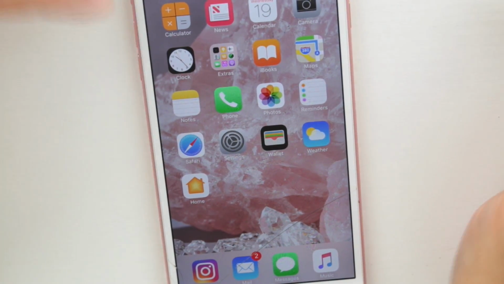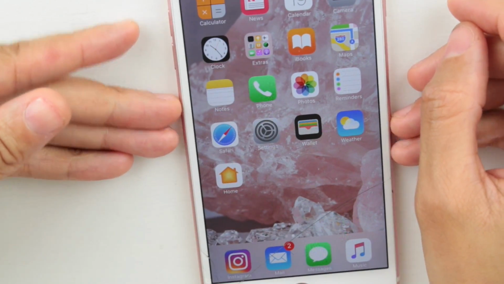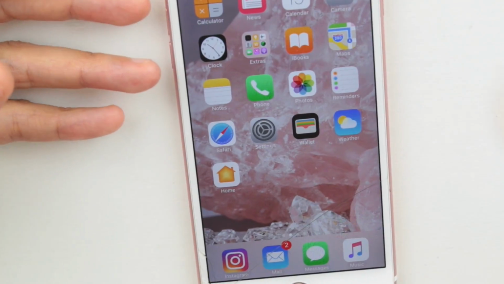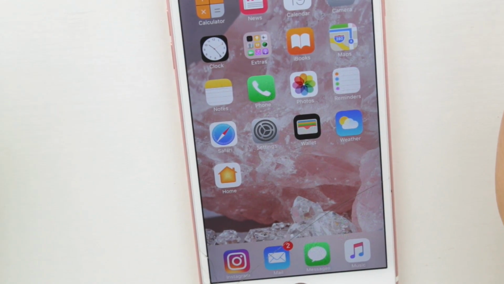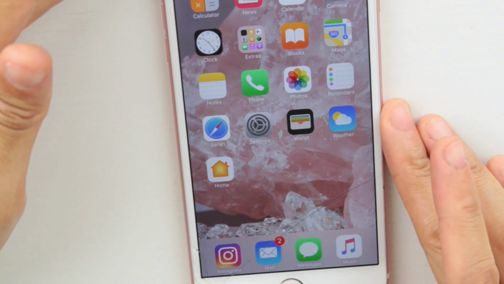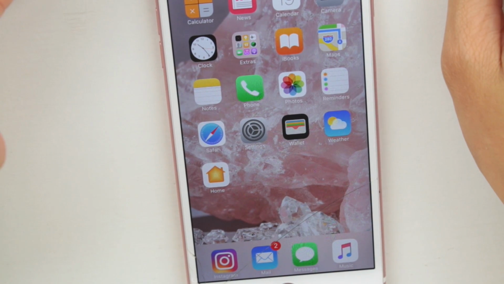And so you have all your apps on here. I have them alphabetical, for the most part. News, calendar, camera, clock, Safari. A lot of people did not know what Safari was. It's the internet. That's what Apple calls their internet browser, Safari. So anyway, we have photos, settings, and all of that.